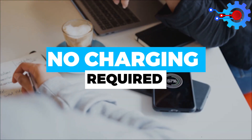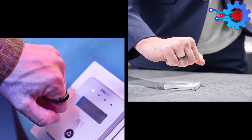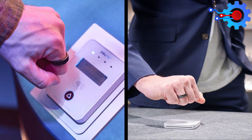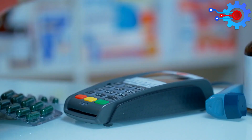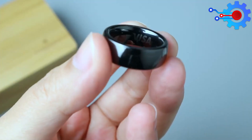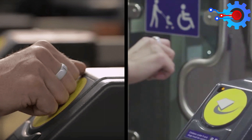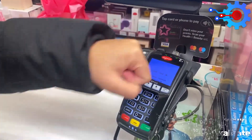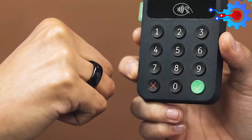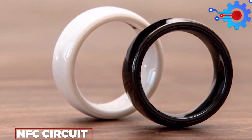With NFC-enabled contactless payment rings like McLear, you never have to worry about the ring's battery dying because it doesn't have one. Unlike mobile payment devices like smartphones and smartwatches, which quickly drain their batteries, the McLear NFC ring never needs to be recharged, so you can wear it on your finger and just go on about your day. Magnetic induction is created between the ring and the point-of-sale POS terminal when it is brought close enough, creating energy for the necessary authentication mechanism that is powered by the ring's NFC circuit.